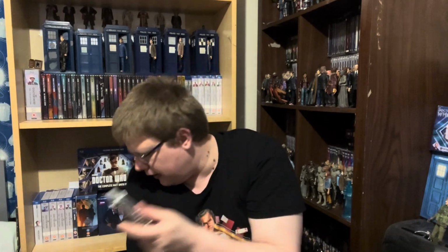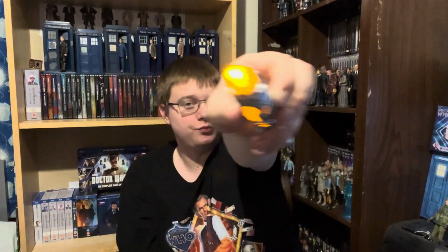Unfortunately, it doesn't work. But I did pick up this one, and of course, I got it from Comic Con. It lights up like the 13th Doctor's. And I actually do quite like this one. It really is pretty cool. I actually did pick this up at Comic Con back in April at Wrexham Comic Con. So yeah, literally I'm scanning, yeah. So it is pretty cool to own.